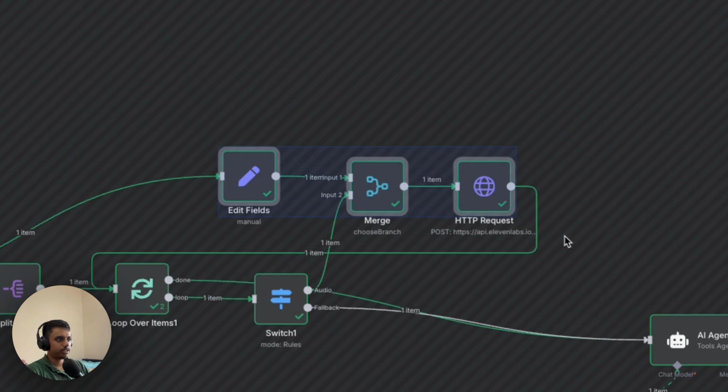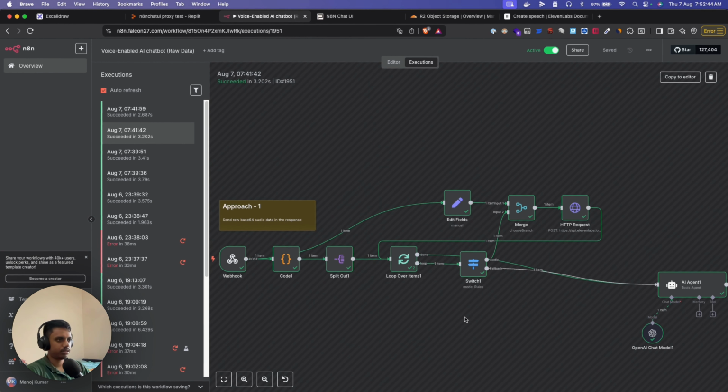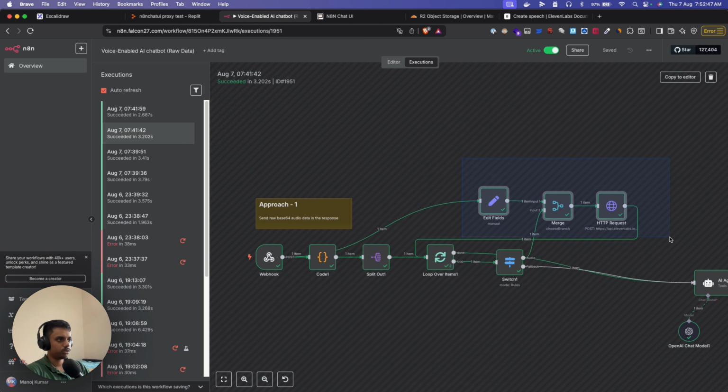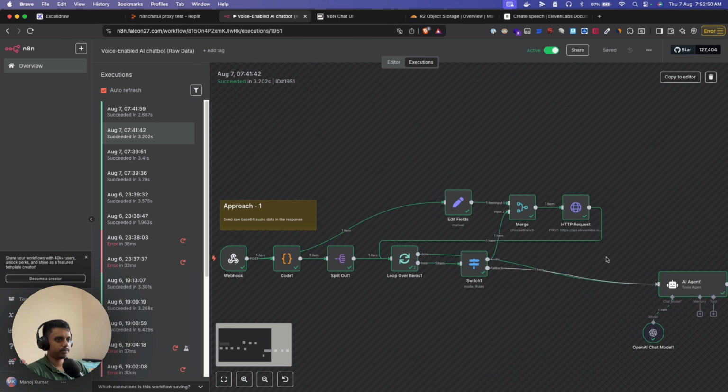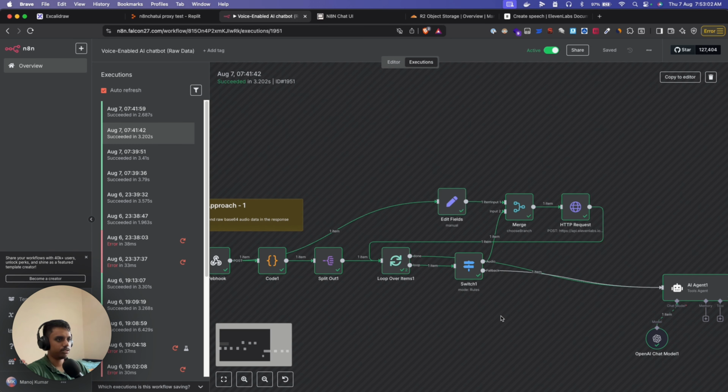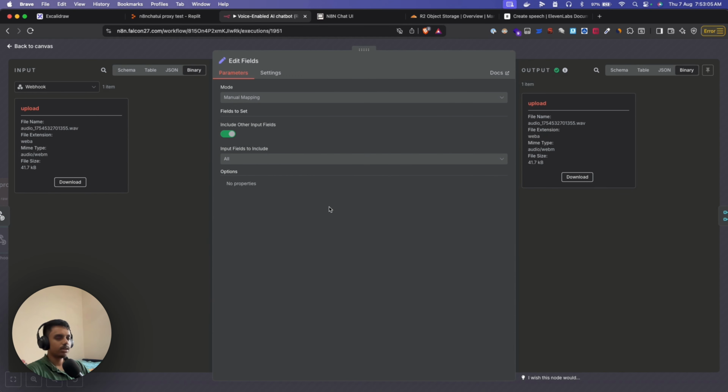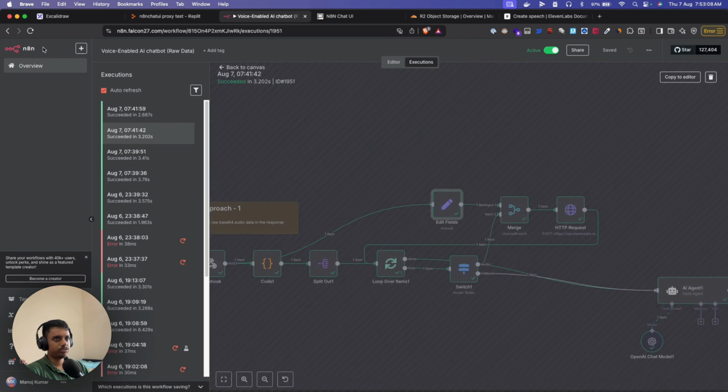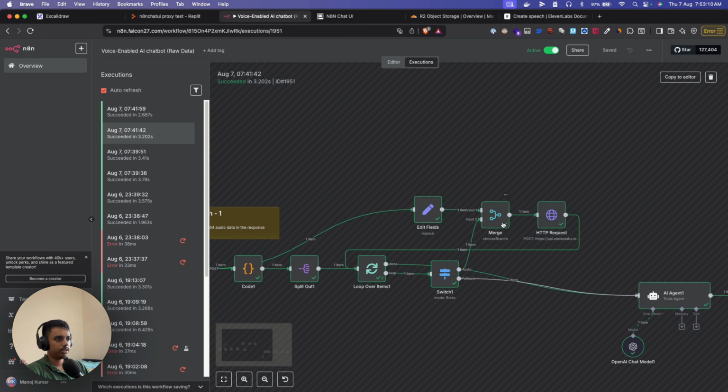This part that you're seeing on top is actually a workaround for this workflow to work on the cloud version of n8n, because otherwise this wouldn't work. For some reason, when dealing with binary files, the cloud version of n8n stores the data in a different format that's not really useful for us. That's why I had to add a workaround around this part. So we just carry over the same binary file as usual over here on top, and then we have this merge block. This merge block gets triggered only if the switch block takes this path. Otherwise it won't get triggered.